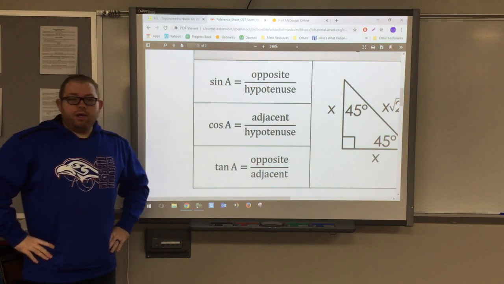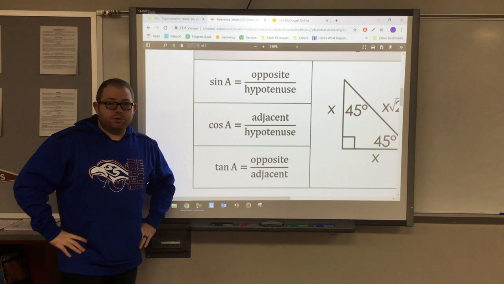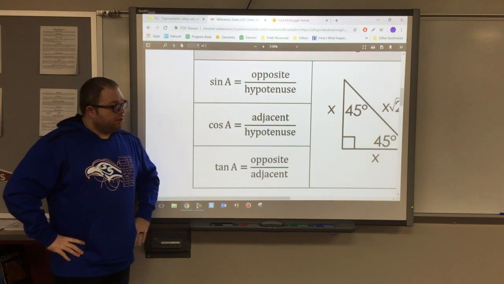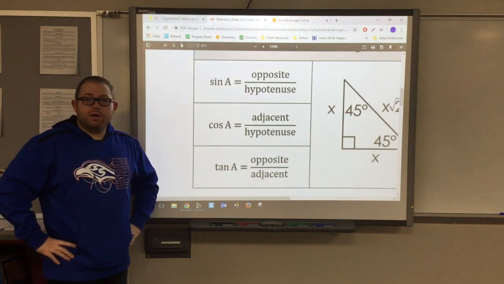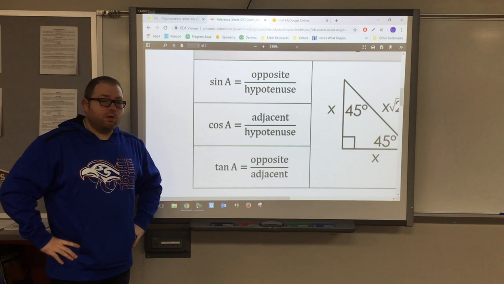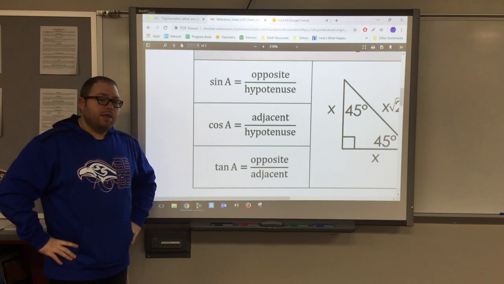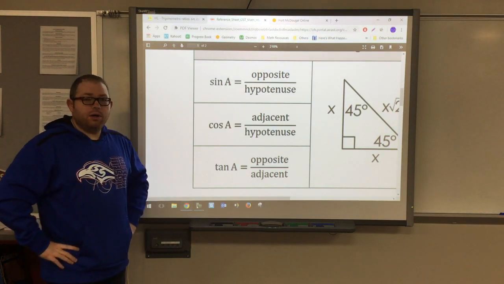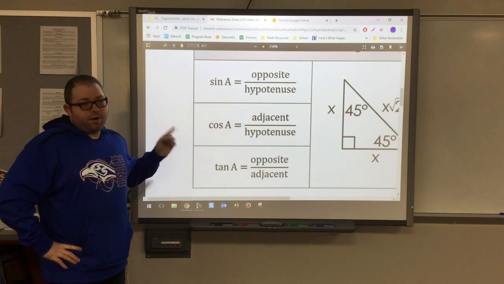So for week 1, we're going to be reviewing trigonometry. If you have this information written down somewhere, you're going to want to make sure you have access to it the whole time you do the questions this week. And if you don't have this written down somewhere, this is your chance to write it down right now.